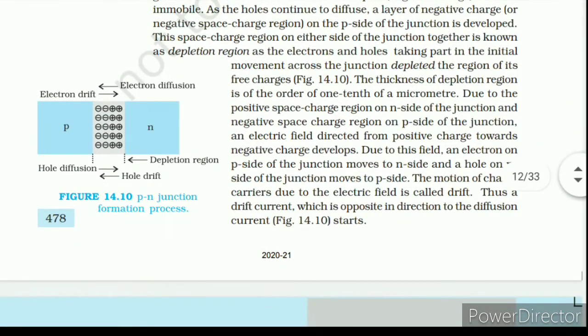14.6.1 p-n junction diode under forward bias. When an external voltage V is applied across a semiconductor diode such that P is connected to the positive terminal of the battery and N side to the negative terminal, it is said to be forward biased. The applied voltage mostly drops across the depletion region and the voltage drop across the P side and N side of the junction is negligible. This is because the resistance of the depletion region, a region where there are no charges, is very high compared to the resistance of the N side and P side.